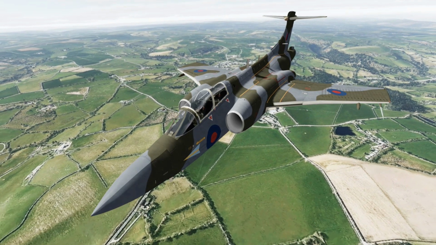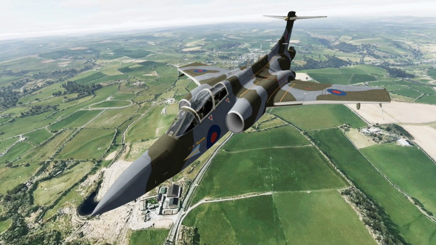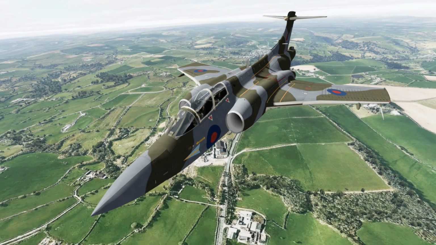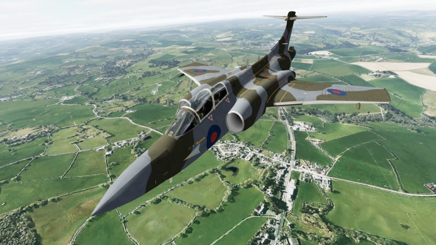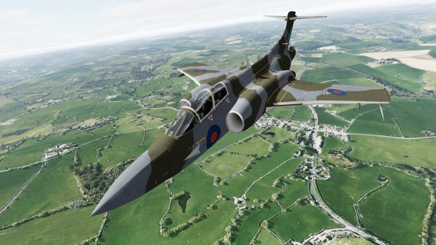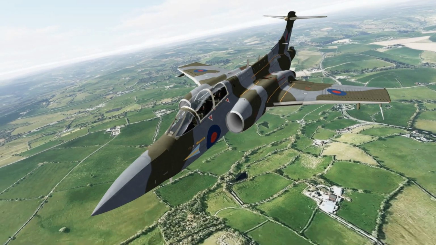Again, the aircraft is designed as a low-level attack aircraft, and there are some legendary stories of it performing in this role, particularly at the US Red Flag exercises. So once again, it should be a really nice aircraft to take around the loop. It should be right in its element. So with all that being said, let's now head into the cockpit of the aircraft and put it around the loop.